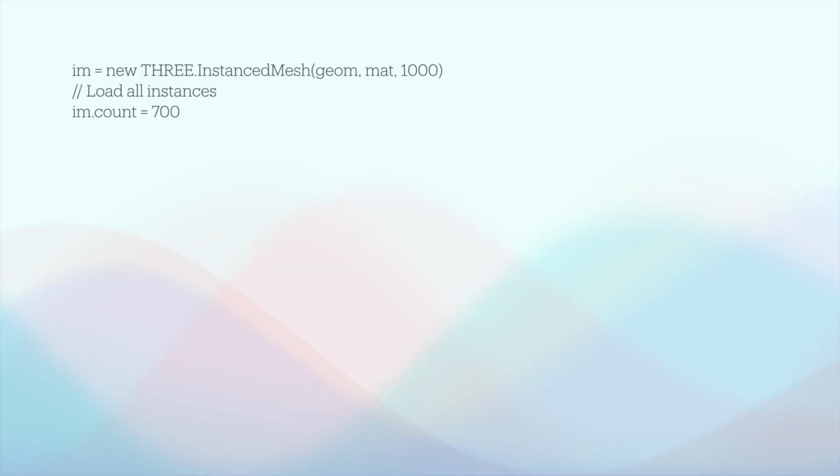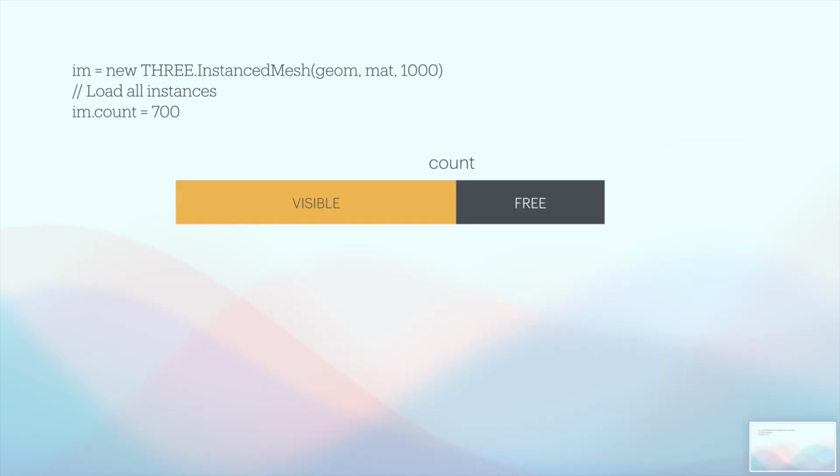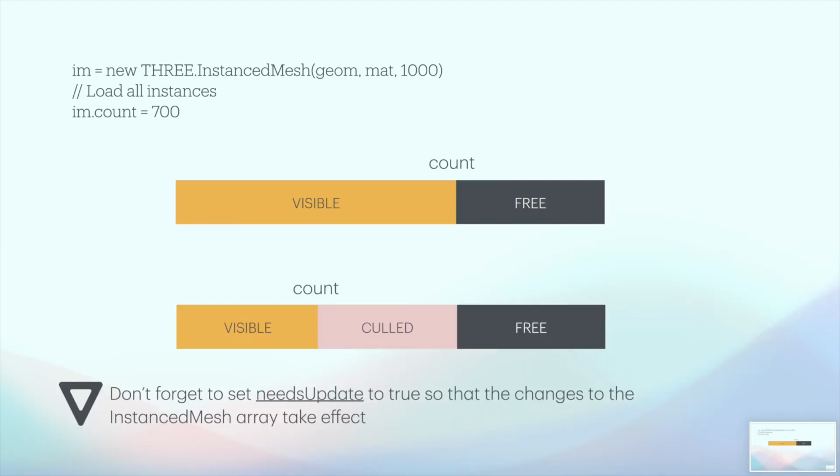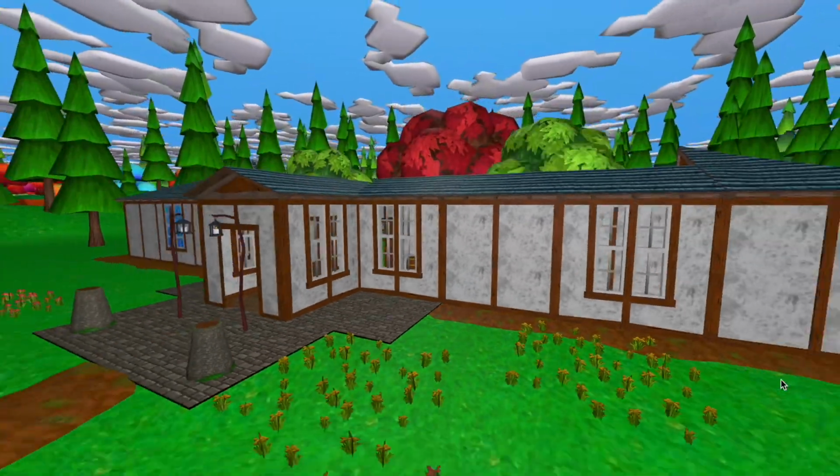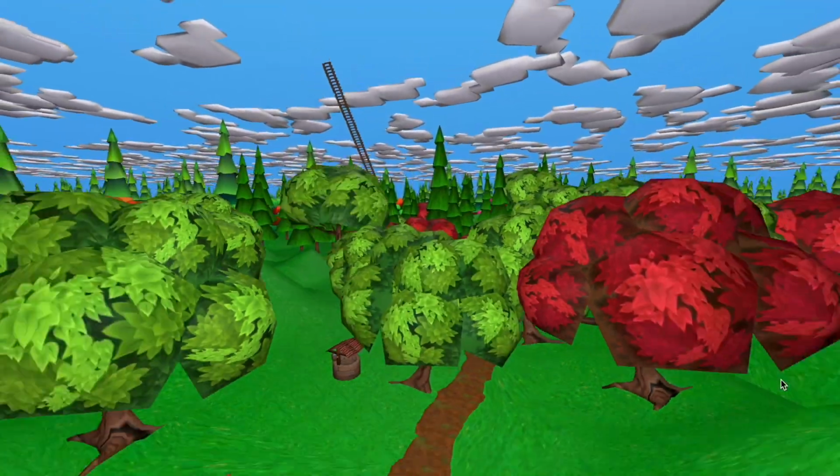To solve this, I allocate space for a maximum number of instances when creating the instanced mesh, but I set the count to only render the number of instances that are visible. On each frame, I iterate over the instances and move the visible ones to the front of the instance array and the ones outside the view frustum to the hidden section and reset the count. I do this very efficiently using some array insert and delete optimizations to reduce the number of reads and writes to the instance array. As a result, I get the best of both techniques. I reduced the number of draw calls and I only render the visible mesh instances.